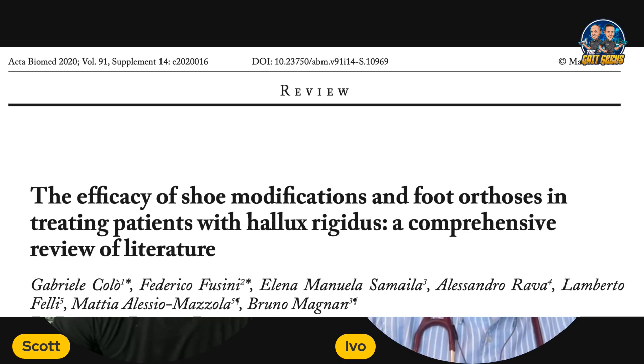Acta Biomedica. This is actually an Italian journal established back in 1885, if you can believe that. Thought that was kind of cool. Anyway, 2.5% of people over age 50 have some degree of Hallux Limitus or Hallux Valgus. Not Valgus, I'm sorry, Hallux Rigidus. Yeah, which I was just kind of like, wow, that's a lot of people. And it's probably a little bit more than that as far as what we're seeing. These are just the cases that they looked at in this particular review that we were looking at.